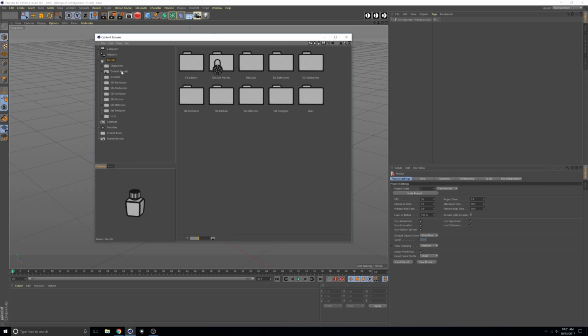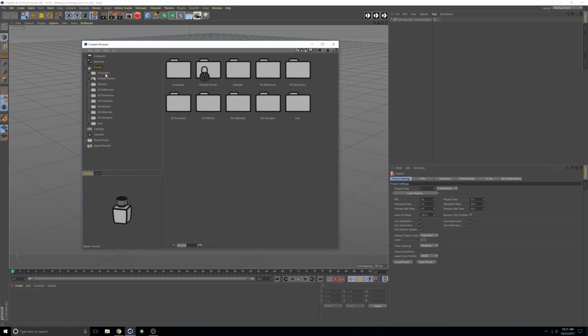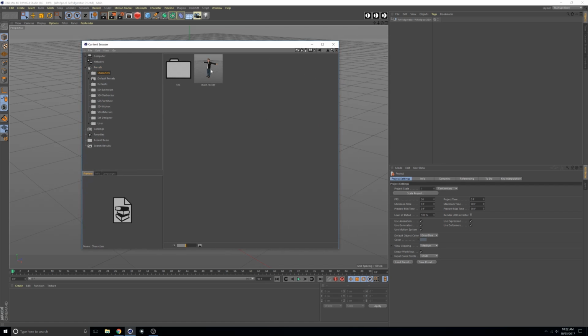And so I already have this kind of set up. It's not finished on my new computer here. This is a brand new PC. I'm still filling this out. But I have my characters here, which I can do another video on how to set characters up. I do it a tiny bit differently now.